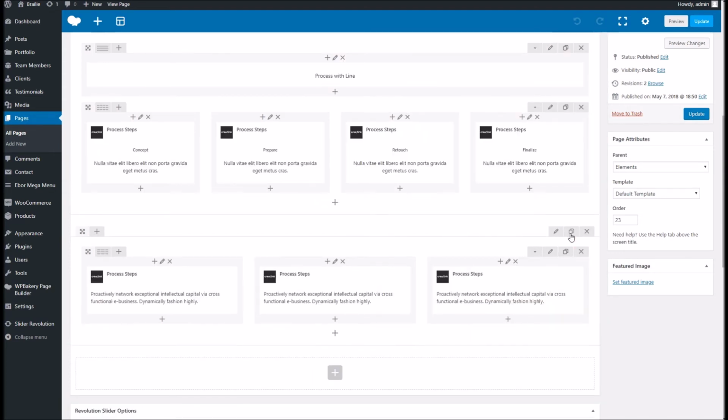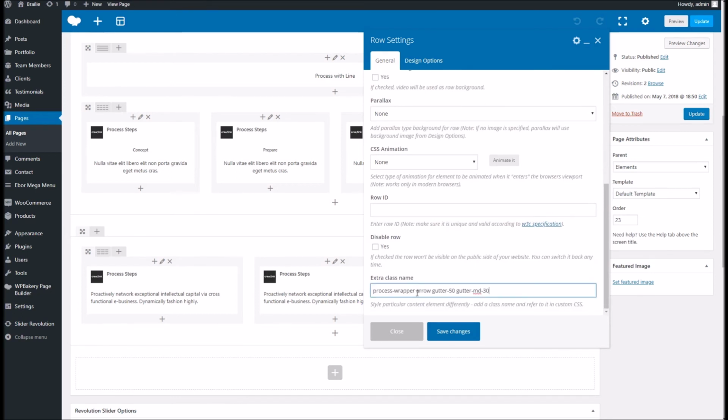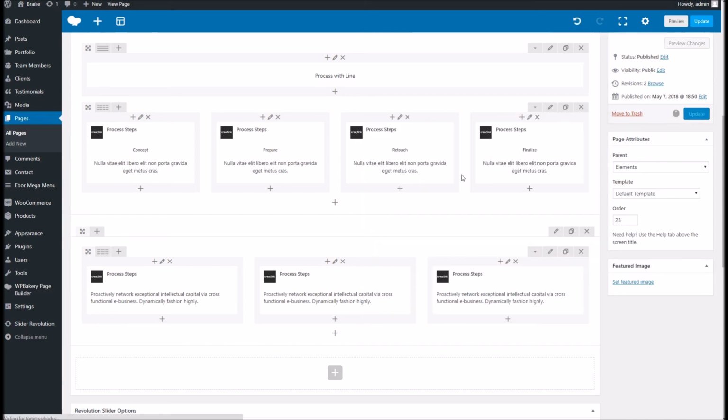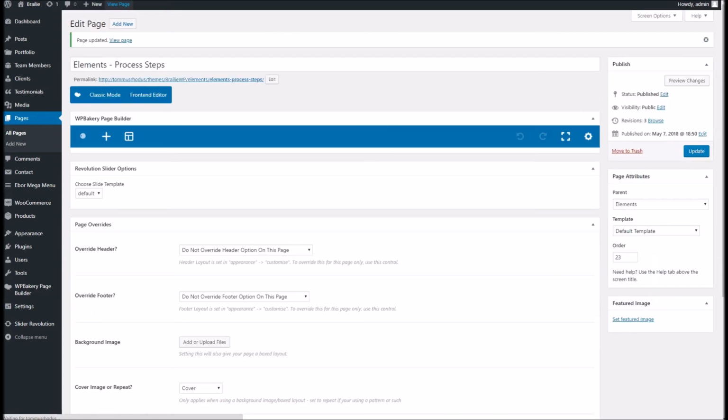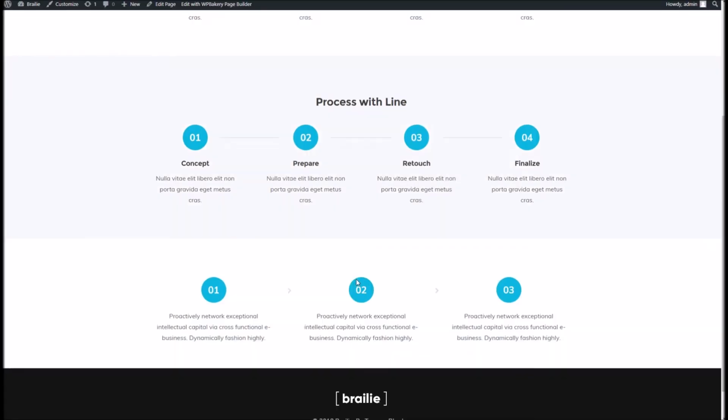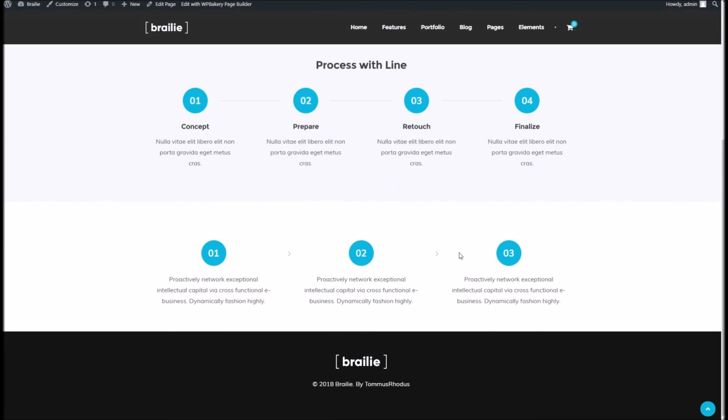If we paste one into our row class here, you see what it will do is actually give these columns more space per column. It will apply an arrow in between each one, and the process wrapper is just something to activate these particular styles here. So if we hit save, you'll see that's now been added.